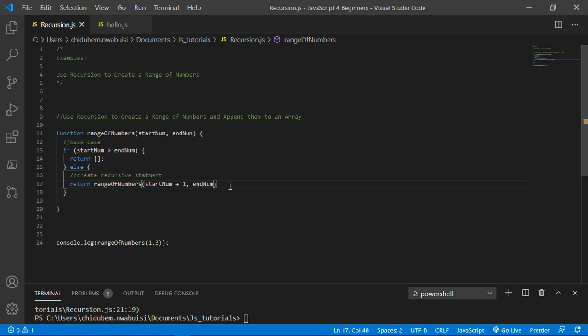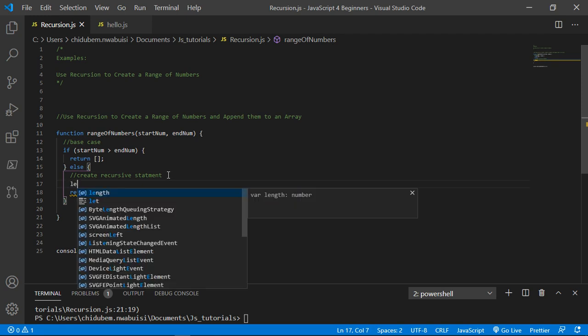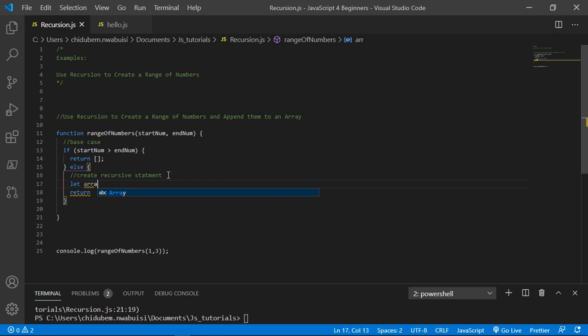But now let's do this. I don't want to return it at once. I want it to satisfy a statement so that I will be able to append whatever is returned to an array. So this is what will happen. I'm just going to copy this, and create a variable: let array equal to the function.